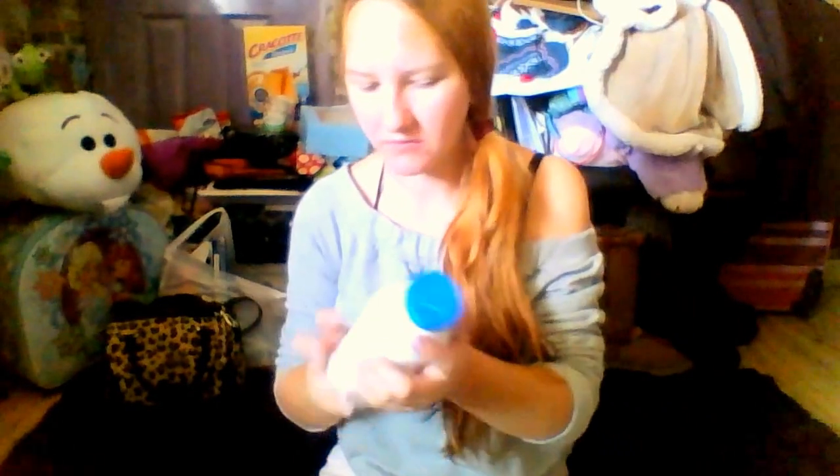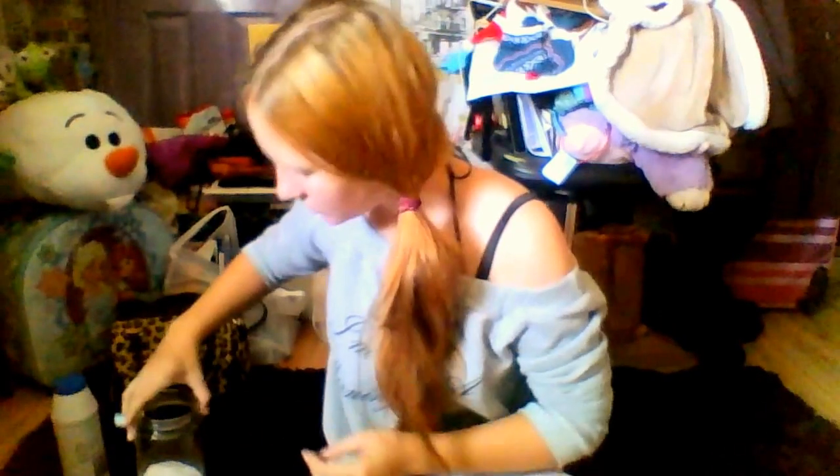Right, so 750 grams of salt gone. All you can see is just normal table salt, and this is what it looks like. It is quite heavy, I'm not going to lie, so it's best if you probably don't give it to small children.